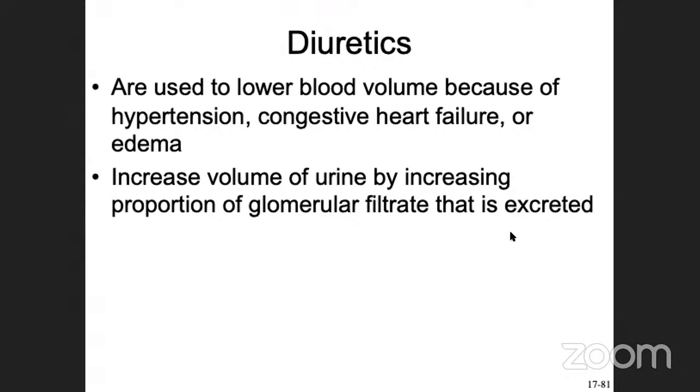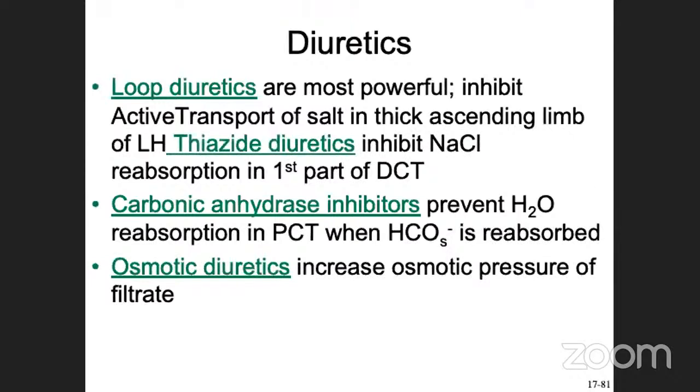So diuretics increase the volume of urine by increasing the portion of glomerular filtrate that is excreted. All right, so this is diuretics. Some people say it's water pills. They are a type of medication to increase the amount of water and salt being excreted from the body as urine. And most of them are classified as 3 types of prescription diuretics. They most commonly help to treat high blood pressure. But not only that, they are being used for some other conditions.